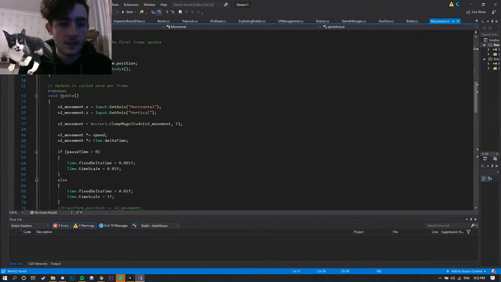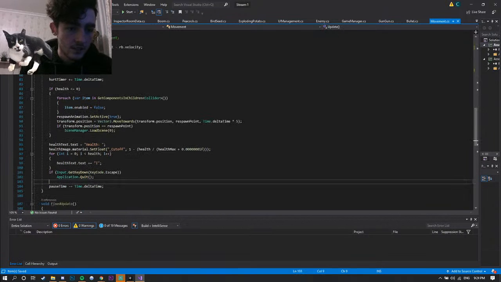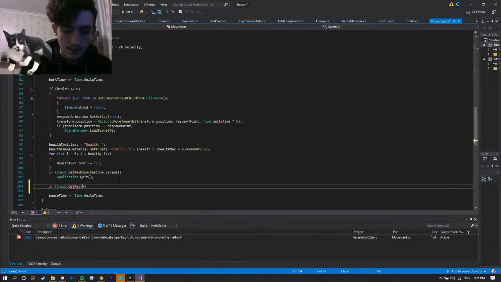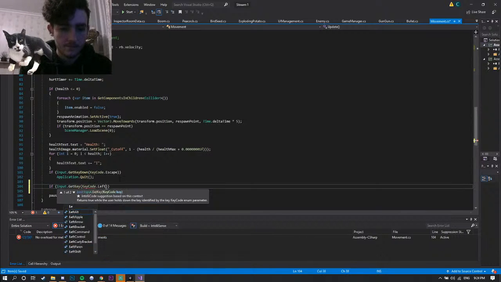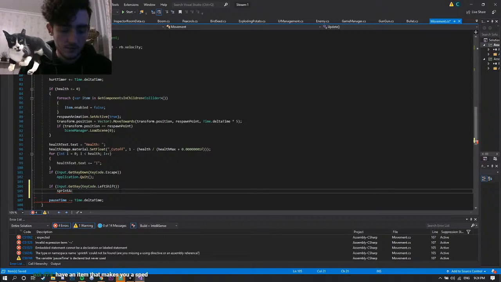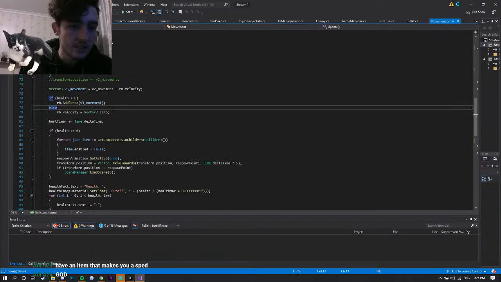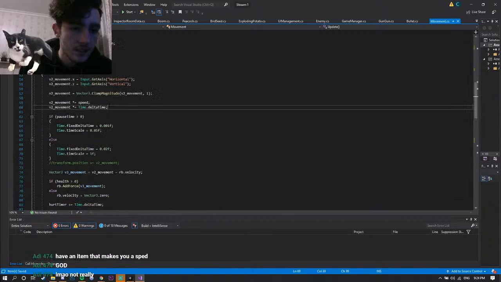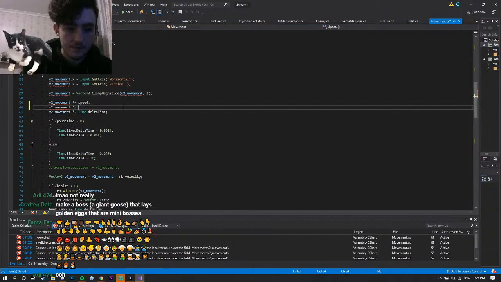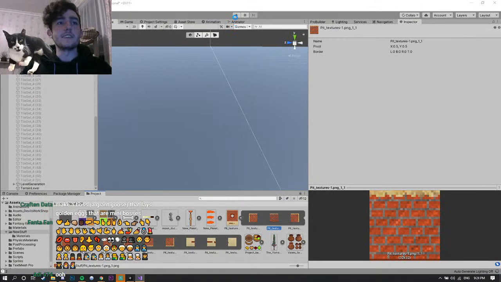That way we can just, in update, as a quick sprint add, have if input get key key code left shift, sprint actual equals sprint multiplier. And then what we would have here is the vector 2 movement will have times sprint actual. This is a quick and dirty way of just having an option to double your speed whenever you want.